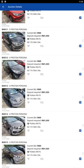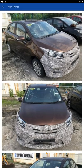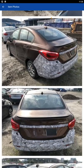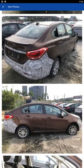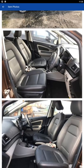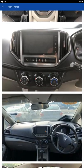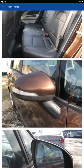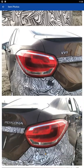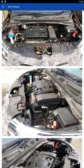And last but not least, we have a chameleon brown Proton Persona with flower pattern wheels in single tone, hiding an internal weave grille. And the preface bumper again with the shattered glass. Not sure what's going on. The pre-facelift components inside as well, like the seats and the gauge cluster and the gear shifter. But there's a GKUI system. The variable valve timing engine once again.